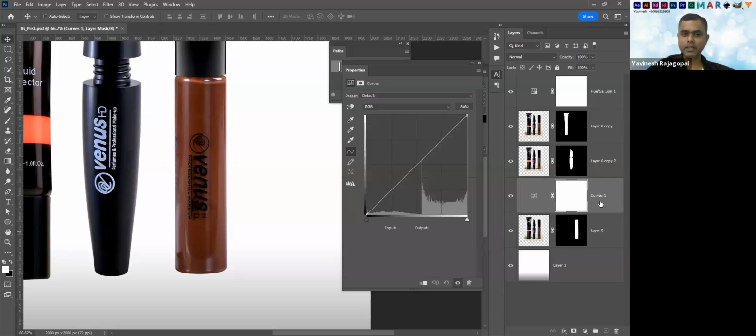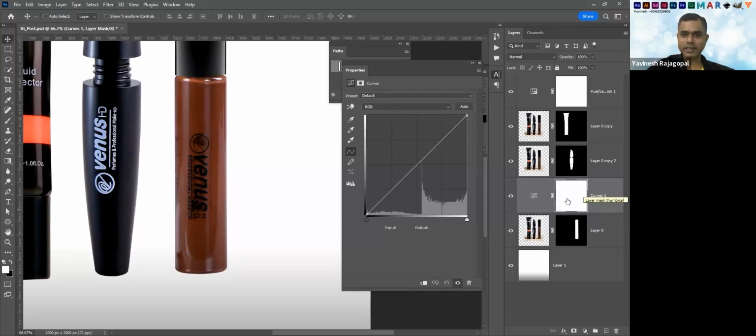You will get curve 1 on top of layer 0. If it is not on top of layer 0, you click and drag. You adjust back the position so that it is exactly on top of this bottom layer. Dapat tak so far?